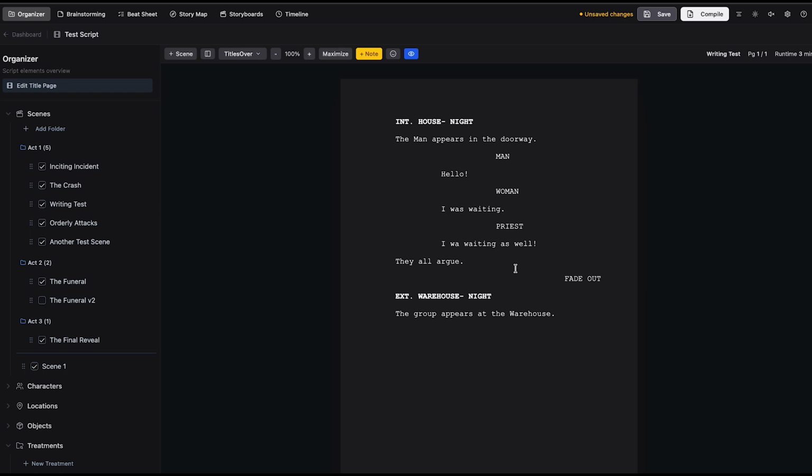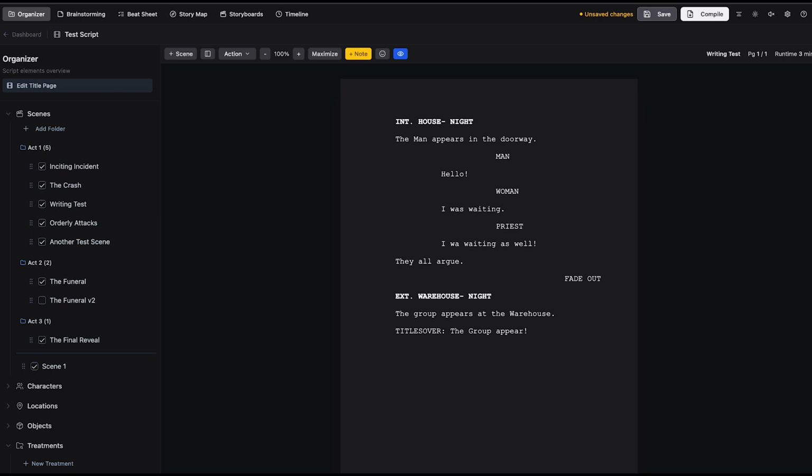And then you can either type in the letter T for titles over or S for super. So T, it will automatically put in titles over. And then you can just write, okay. And then when you press return after that, you go back in action mode.